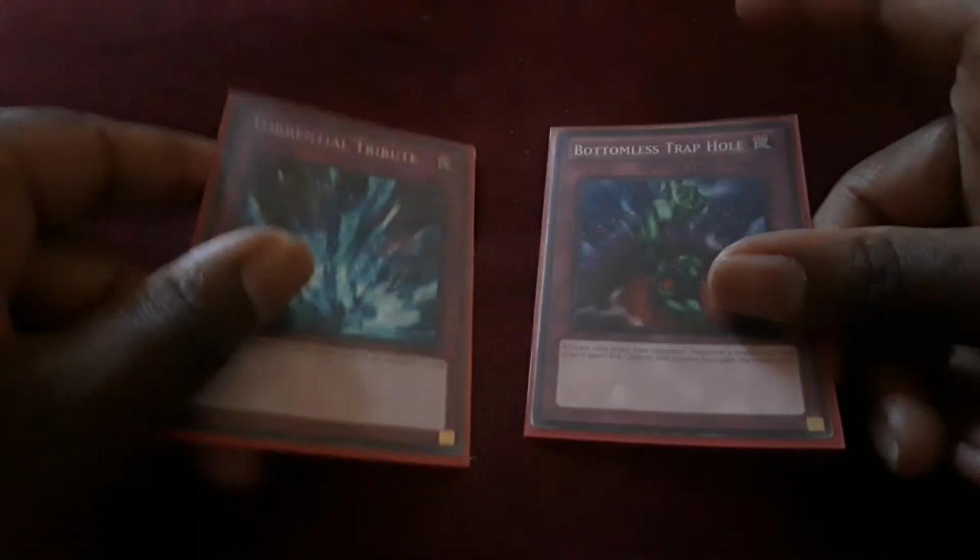Then for all the traps, it's running 3 copies of Hysteric Party, 2 copies of Icarus Attack, and 1 copy of Torrential Tribute and Bottomless Trap Hole. Alright, so let's get into this deck. Let's get into this lineup.